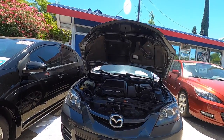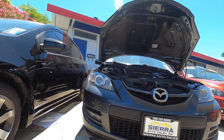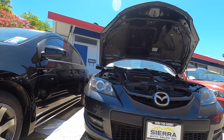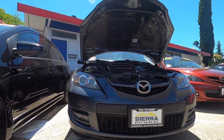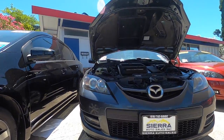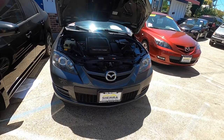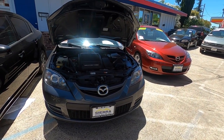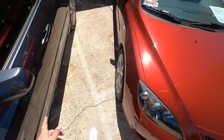So this car is originally from Texas. Back in 2010, according to the Carfax, it did have some damage, moderate damage to the front, no frame damage. I mean, geez, that was 10 years ago, so it's really hard to tell what the deal is now. Okay, well, we're gonna have to get in the car and test it out and see how it drives before I can really make a full evaluation of it. I'm gonna check the oil real quick before we go.